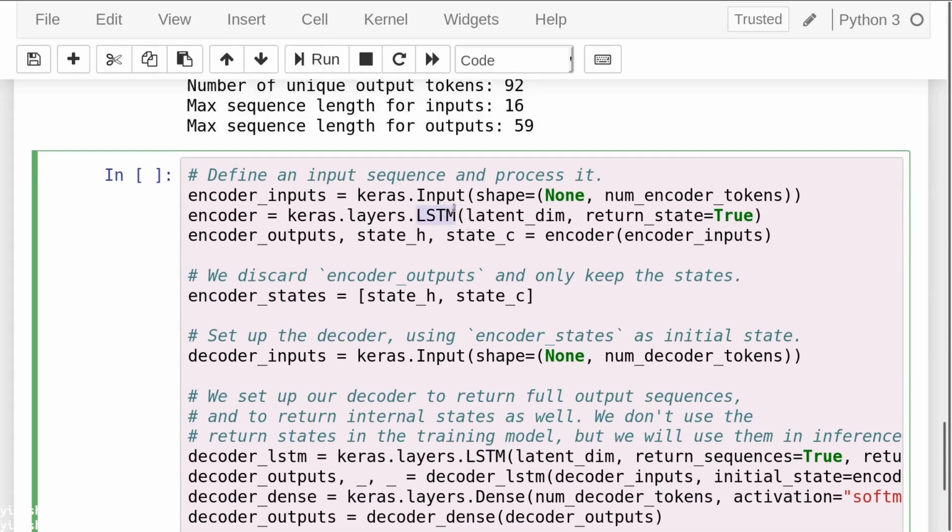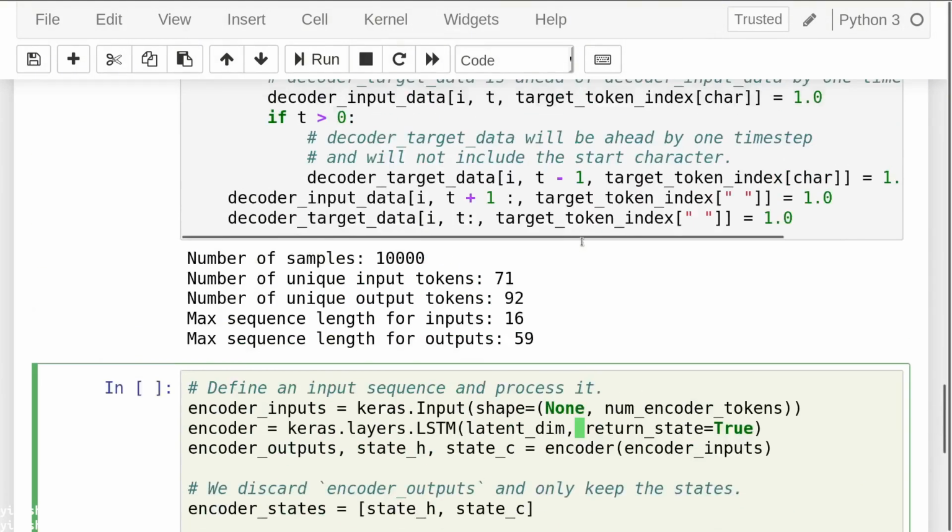You know that LSTM means long short-term memory. It's a layer dedicated to natural language processing. Then how many nodes it has: it has the latent dimension.